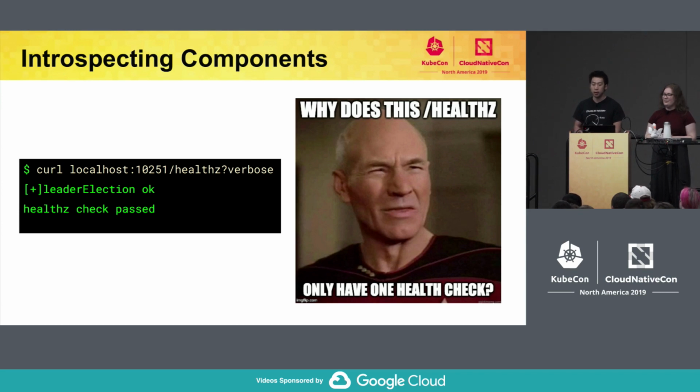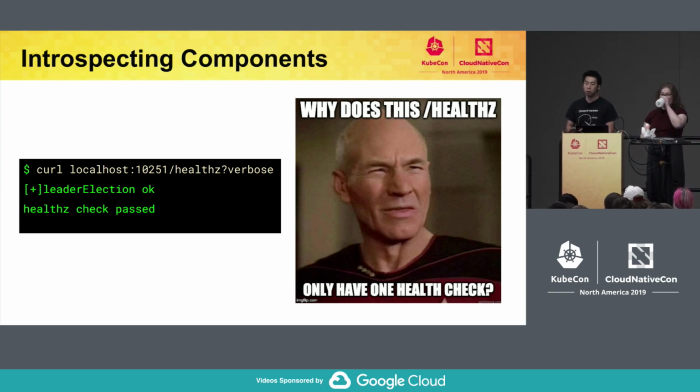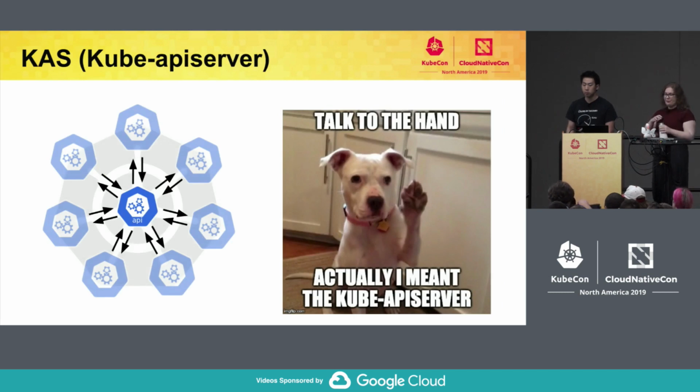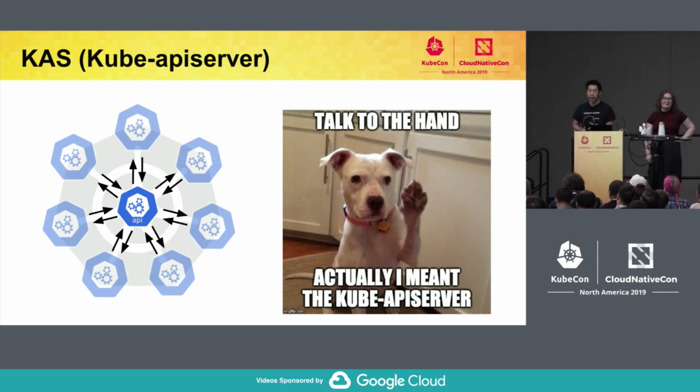And by no means am I saying that the controller manager and scheduler are not important. They clearly are. You can't have a functioning Kubernetes control plane without these things. But the fact remains, if you look at controller manager logs, you will only ever see controller manager things. If you look at scheduler logs, you will only ever see scheduler things. But what about the API server? Well, since the API server is the hub of the control plane, every single component interaction must go through the Kube-apiserver to communicate. The Kube-apiserver centralizes those interactions. So if you want to go digging for things which have happened in your cluster, this is going to be a terrific place to start.